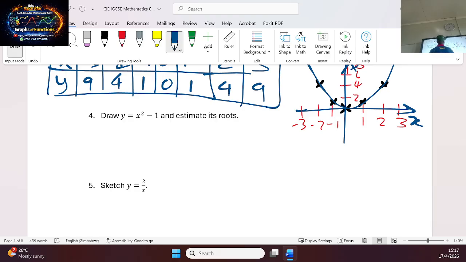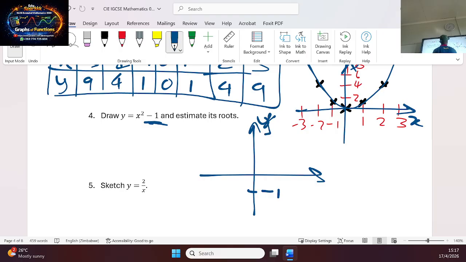So when we draw such a curve, I'm just going to do the sketching. I'm not actually drawing. I don't need a table of values because it's similar to what we've done before. We're just dropping it 1 unit downwards. Instead of it turning at this point, it will turn at a point where y is minus 1. So this is our y, this is our x. So the rest is the same. So I'll just try and repeat the same pattern.